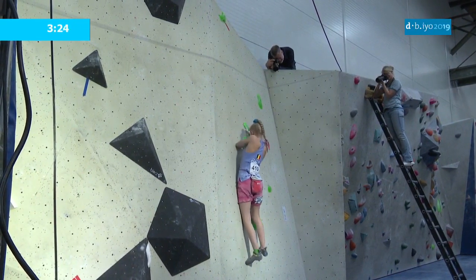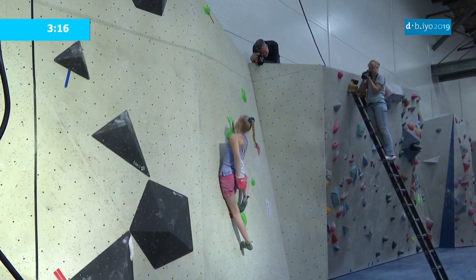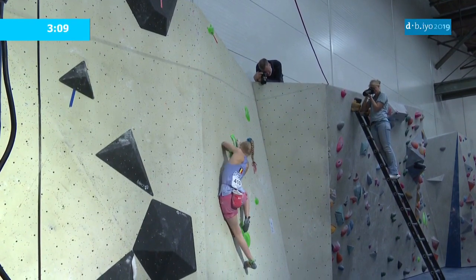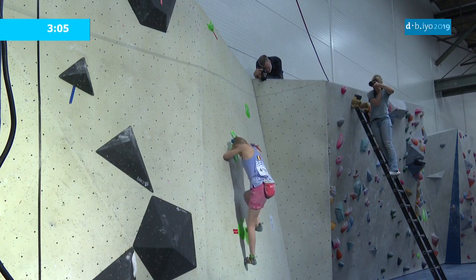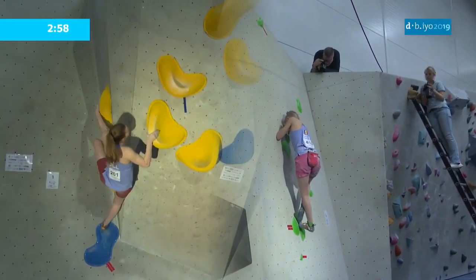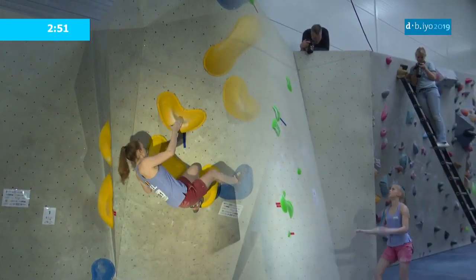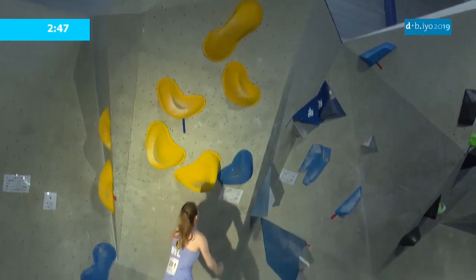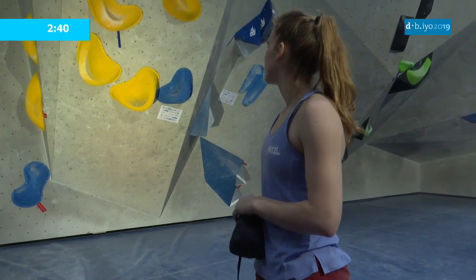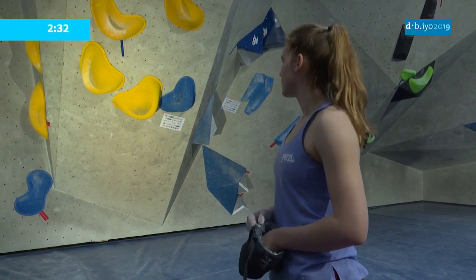Meanwhile, Charlene is climbing problem number 4. She's halfway. She's got the bonus hold, but tries to find a beta for her feet. And these are again dual texture holds. We were talking with the route setters if they have a preference of using dual texture holds, because there are so many dual texture holds right now in the wall, and they don't have a preference, but rather I think it adds the extra element. So it asks for more precision of the climbers, but it's sometimes also skin friendly. Yeah. As they said. Sometimes, I mean, these competitors, at least their skin is under a lot of pressure. So to save a bit on friction can be very friendly, and it's an element that just really counts during competitions like this.